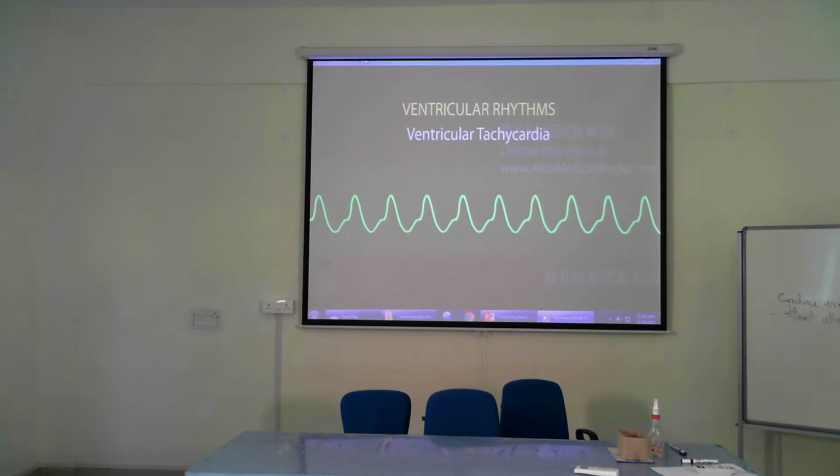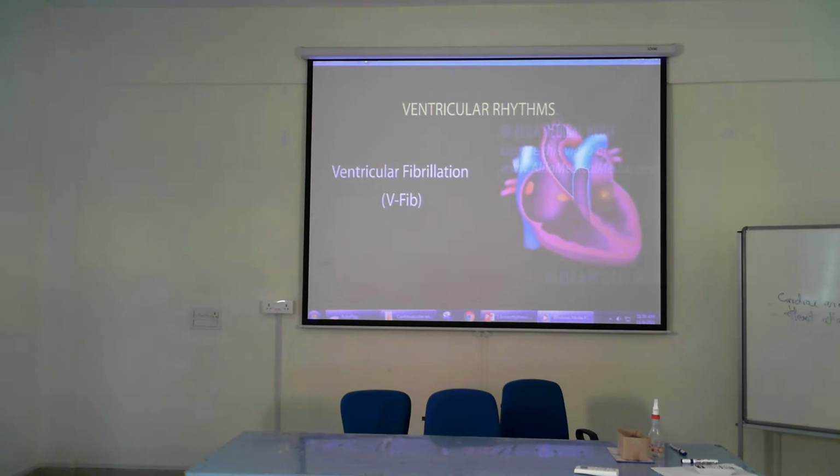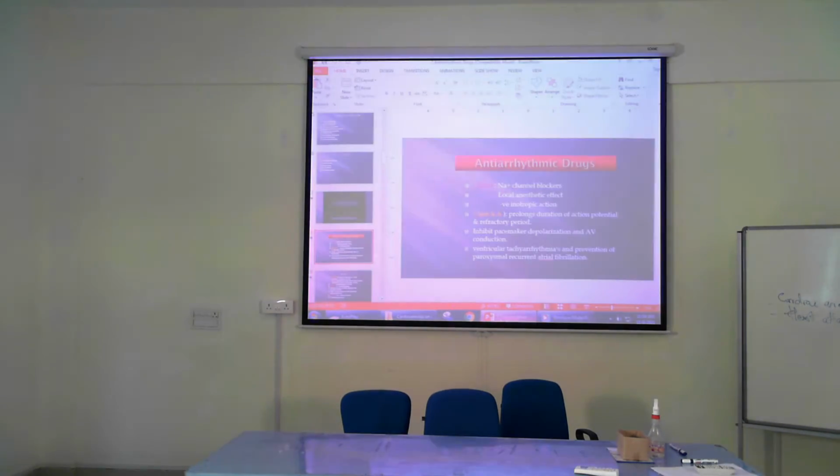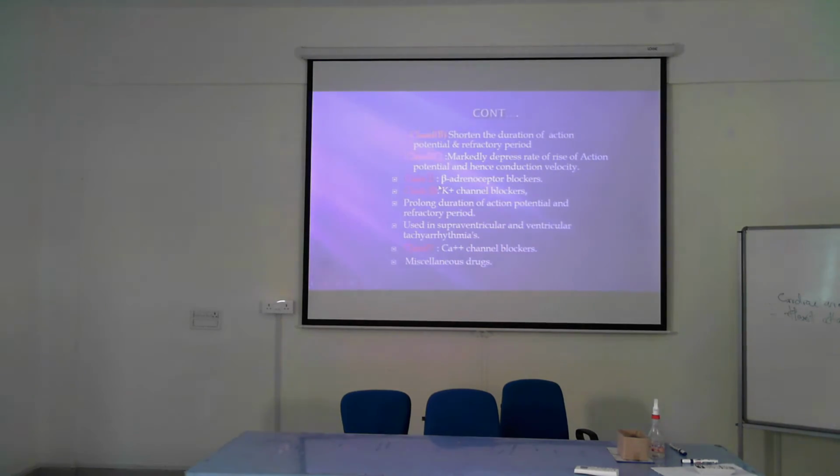Ventricular tachycardia may also progress into ventricular fibrillation. Ventricular fibrillation, or VFib, is caused by multiple weak ectopic sites in the ventricles. These produce unsynchronized chaotic contractions. VFib can quickly lead to cardiac arrest. There is no P wave, QRS complex, or T wave. And usually in this case, especially tachycardia, the cardiac rate is totally disturbed.